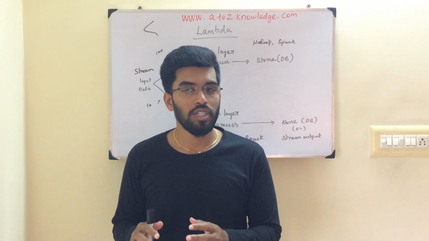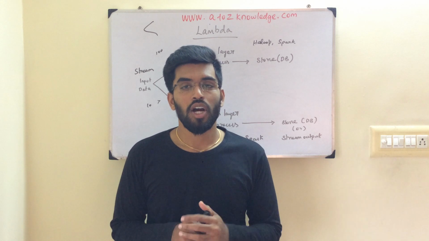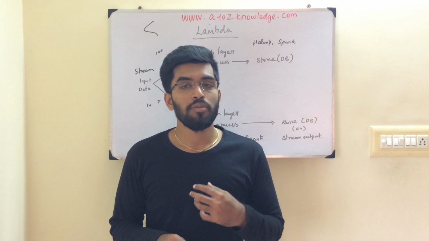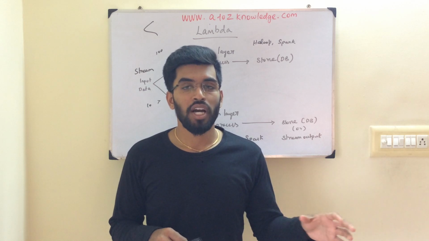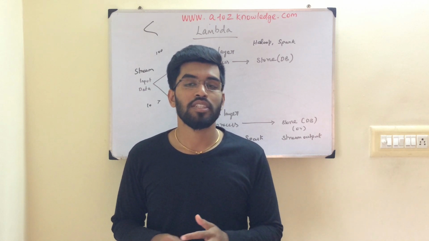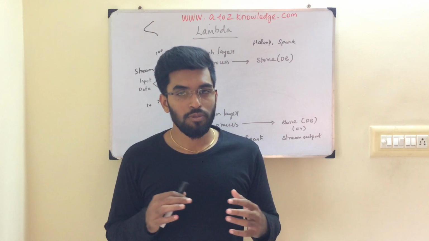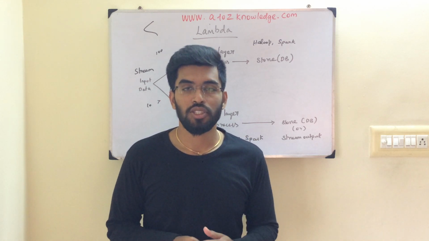Today we are going to discuss what Lambda architecture is in the data processing world. In the data processing world, we have two types of architecture: one is Kappa architecture and one is Lambda architecture. I have already provided a video about Kappa architecture, and that video link is in the description box of this video. You can refer to it. Today I am going to explain only what Lambda architecture is all about.